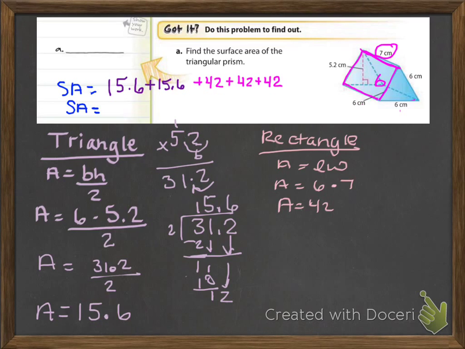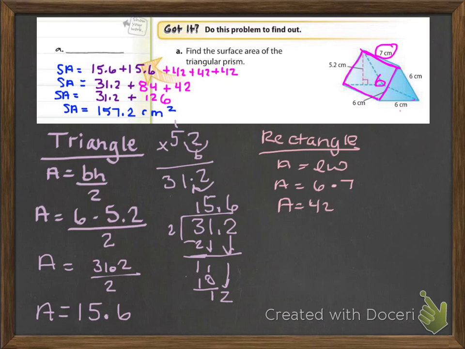And some of you might have noticed that when you used the triangle formula for area, you did the 31.2 divided by 2. So really you should already know that 2 of the 15.6s is going to be the 31.2. Plus, then you need to add that to, we'll say 84 plus another 42. So now we have one more step.